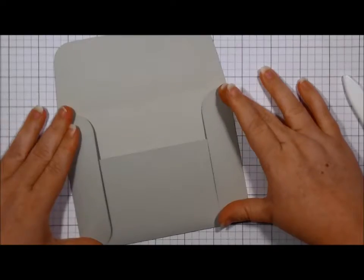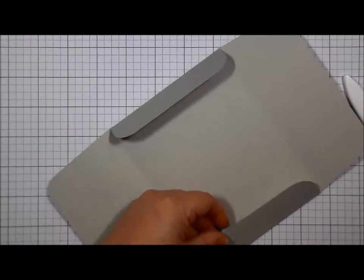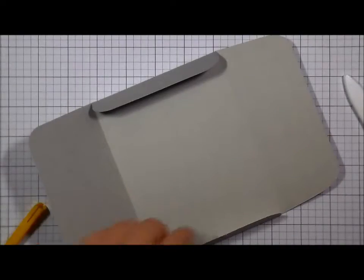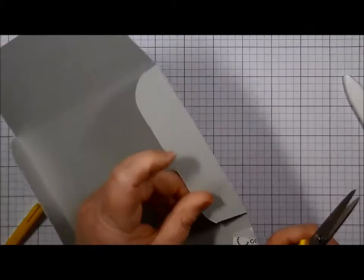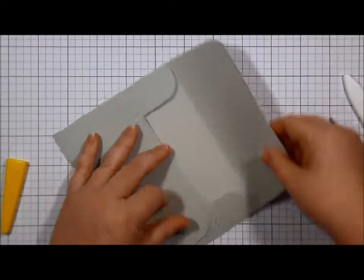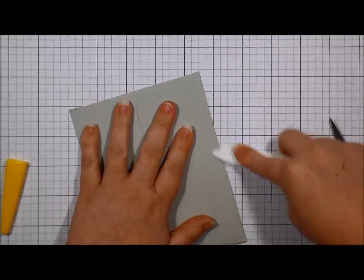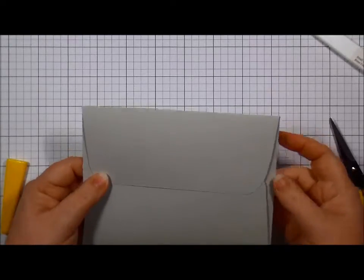So you can do one of two things. You can have the flaps on the outside or have them on the inside. I'm going to have them on the inside, but I am going to trim down just a little because it feels a little bit bulky right there. So I'm just going to do a little snip kind of diagonally there, so it'll sit a little bit flatter. You don't have to do this by any means. It just feels a little thick. That side I didn't have to do as much, but now you can see where the fold is, that it'll sit much nicer. I am not going to worry about doing the top because I do want that to look nice. So that is what our envelope will look like.